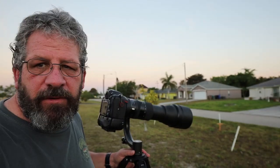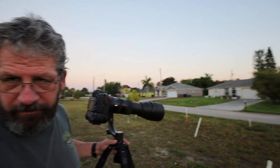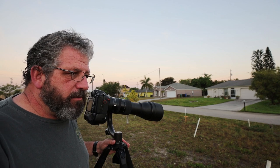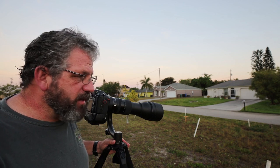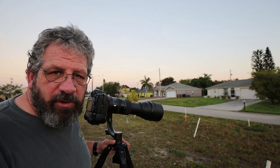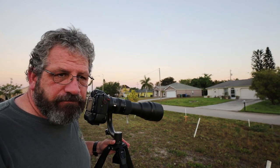I decided to shake things up a little bit and come to Cape Coral in the morning. I'm in a neighborhood near a church, photographing the burrowing owls again. I'm going to pan over a little bit to let you see where the owls are actually at. You can see these stakes — they're perches — surrounded by PVC pipes to keep people out and mark it as a protected area. The owls are out on the perches this morning. There is an owlet in this particular burrow, so I'm hoping to get the owlet out and get a few shots of it.